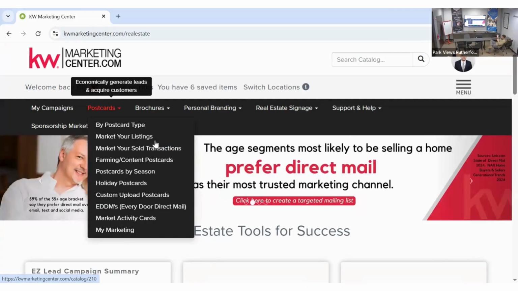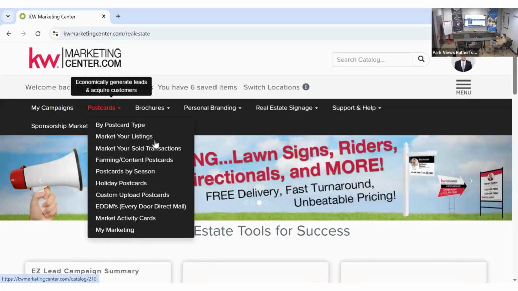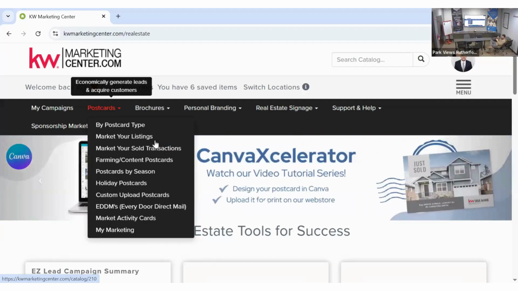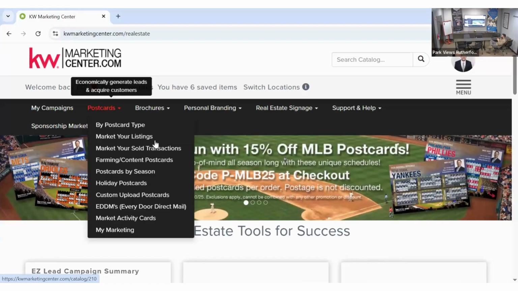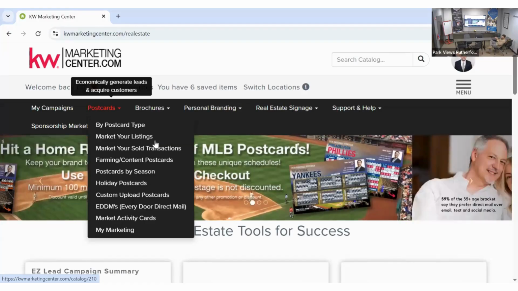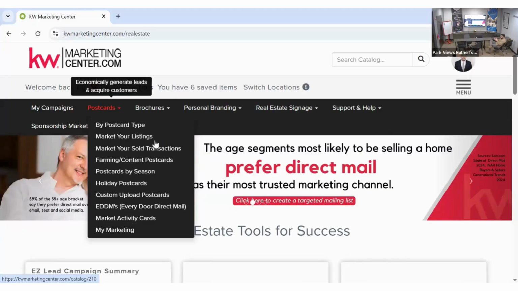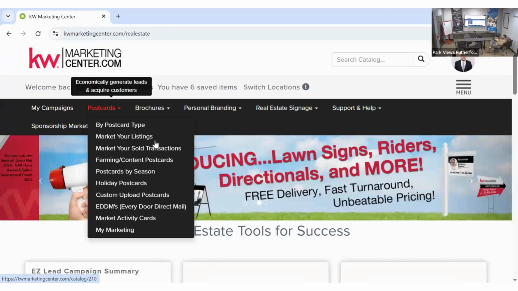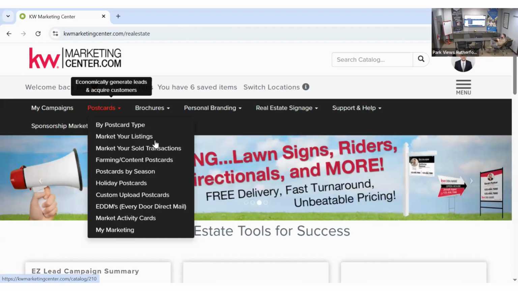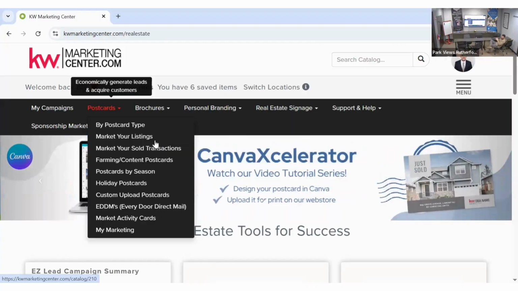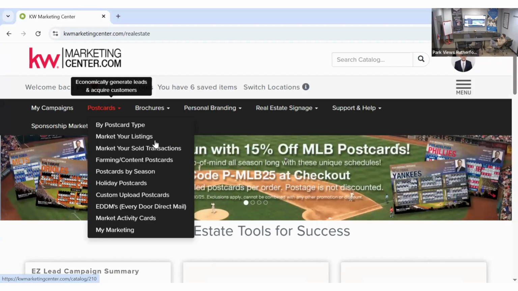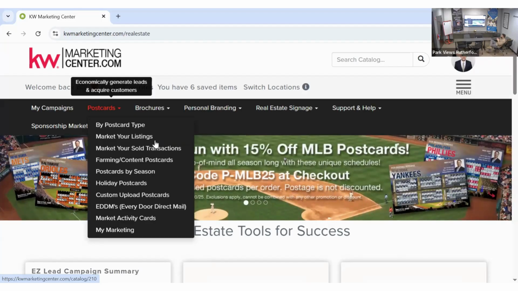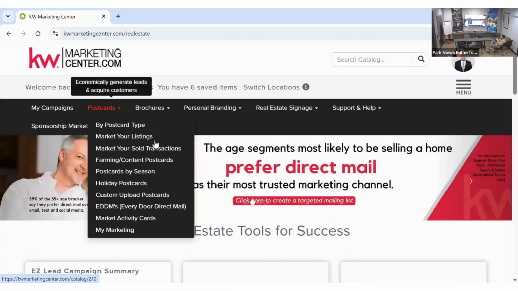That's why I always stress, don't do those big blanket mailings across the town. Let's find a list of addresses of people that are likely to sell. They've been in there a long time, they're of the selling age, they don't have children present in the schools, whatever it might be. Let's focus on them and come up with a targeted campaign to those people over the course of a year. More than likely, you're gonna get a piece of business out of there, and then it starts to snowball. So that's how it works as far as mailing goes.